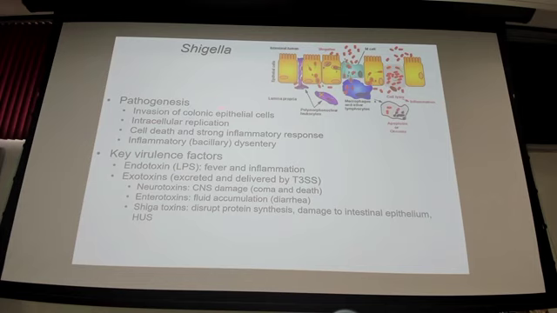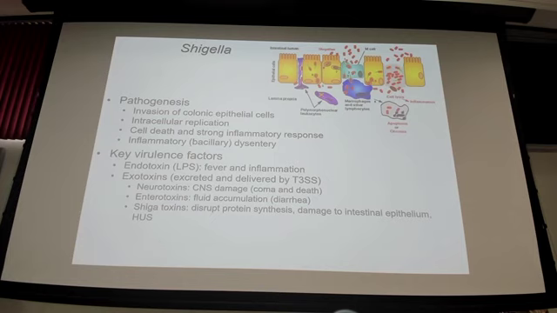It does elicit a strong inflammatory response, which means in that affected colon mucosa, some of that will start sloughing off and go into the patient's stool specimen. And you can see that it looks amorphous, translucent in the stool specimen. But that's an indication that you have an inflammatory diarrheal infection going on.